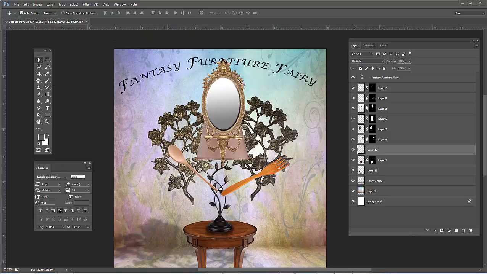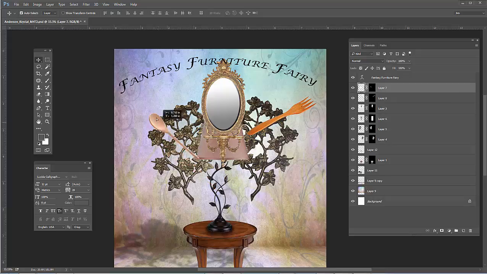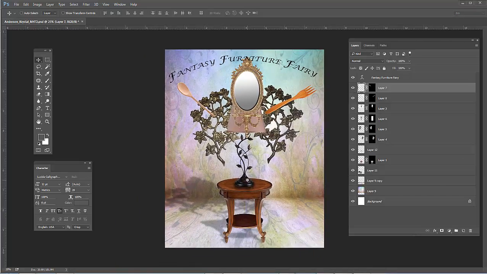You've got your wooden spoons and fork floating here in midair. Here's what you're going to do. You're going to select this, bring this up, and I would put this somewhere right around here, like this. All right, and then you're going to need to, before we do this, we need to make an adjustment.